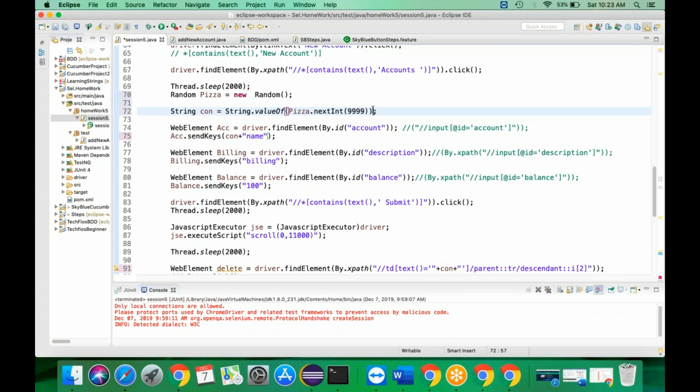Nobody cares what you put in. You only care: was I able to create the account? Was I able to update the account? Was I able to delete the account? If my test case passed, your software works. If my test case failed, your software may be broken or my code may be broken. Understand? And then you go and check those.